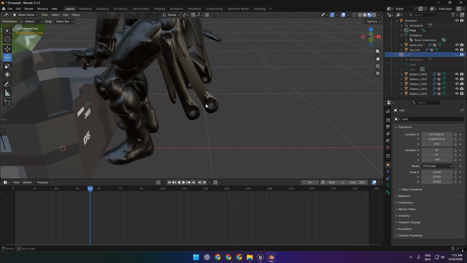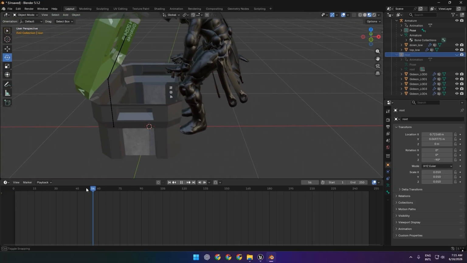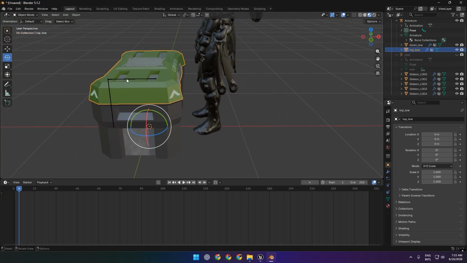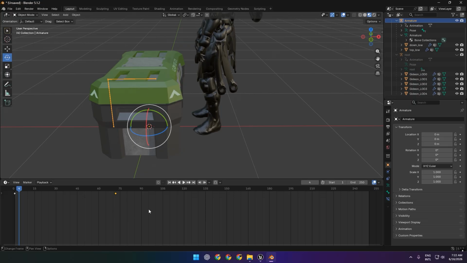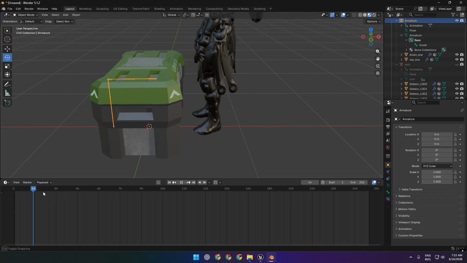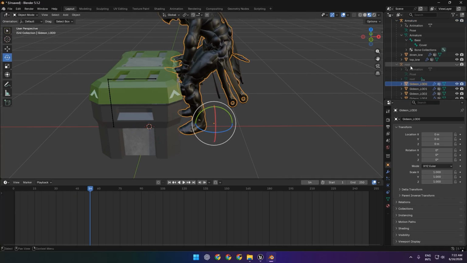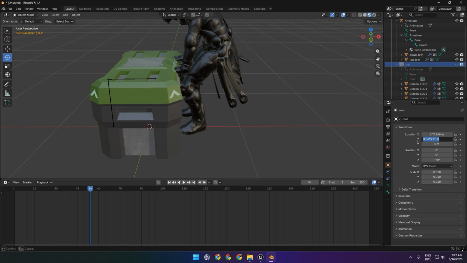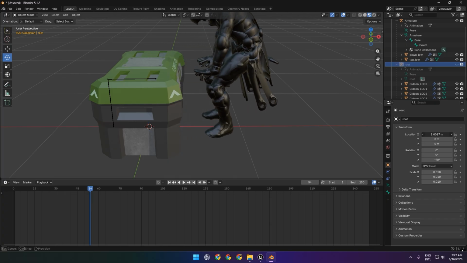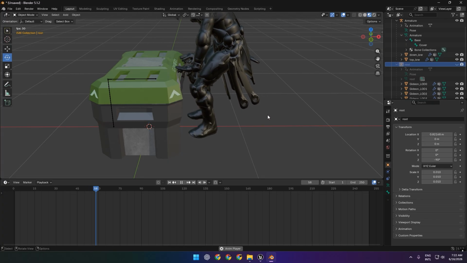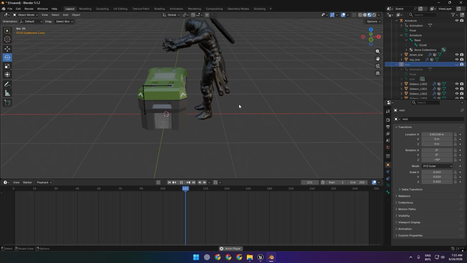Maybe somewhere around here. Okay, let's remove this animation key from this box. Maybe something like that.